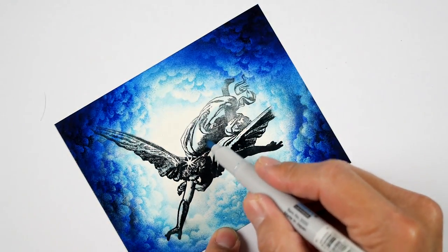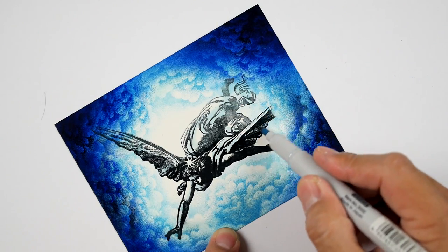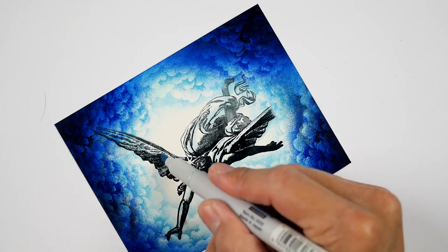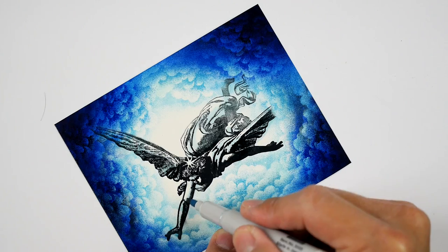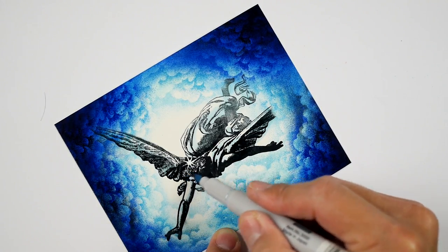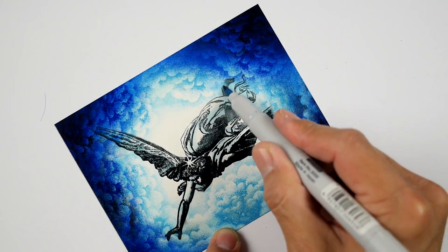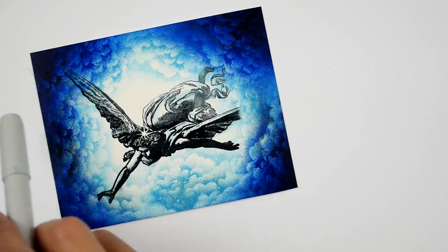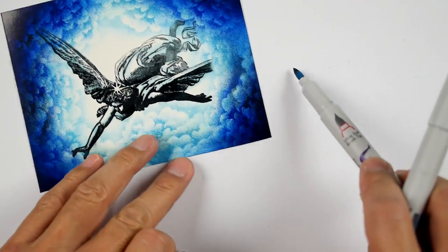I'm taking a lot of my cues from the shadows, where the image is just darker inherently in the design, and I'm just reiterating it with some color, okay? So if there's some shadow on the figure, I'll just add some more of that color right into that shadow. I don't need to do it if it's solid black, because it's not going to show. Now see, I started with a very light blue.